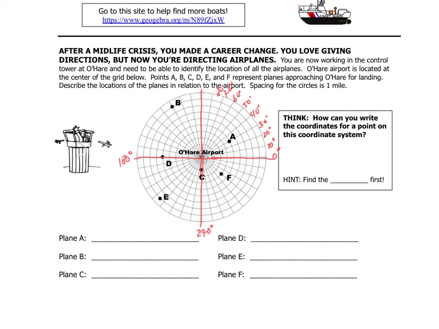I'll rewrite it. 90 degrees up here. We don't need all of these because we're just trying to find the planes given by the points denoted. So where B is, that's 120 degrees. And let's see, where F, let's do this over here. So we've got 270, 280, 290. This one would be 300, 310. Where F is 320. And let's stop there for now. And that's enough angles for reference.